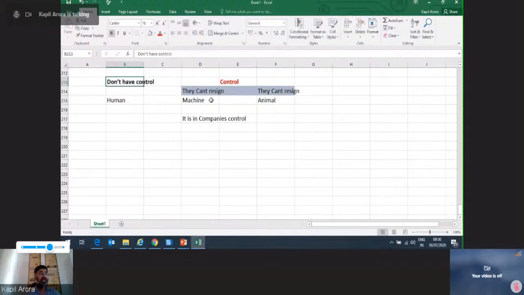Control, here I am not talking about your boss asking you to stay here up to 10 p.m. and you can't go anywhere. That is not the control. I am talking about control that tomorrow you get a better job or a better boss. What would you do? You would resign and go to some other company. It means the benefit which the company believed you could bring in 10 years is now gone.